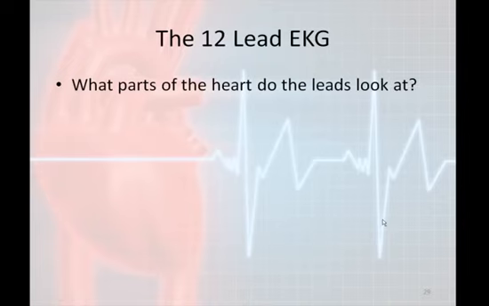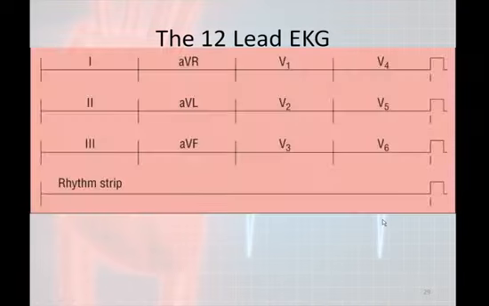Now let's go ahead and take a look at what part of the heart each one of the 12 leads are looking at and how you will actually see them on the paper. Traditionally, the EKG paper has one of two layouts, the vertical and the horizontal views. It's more common to use the horizontal layout, so that's pretty much what I'm going to stick to here.